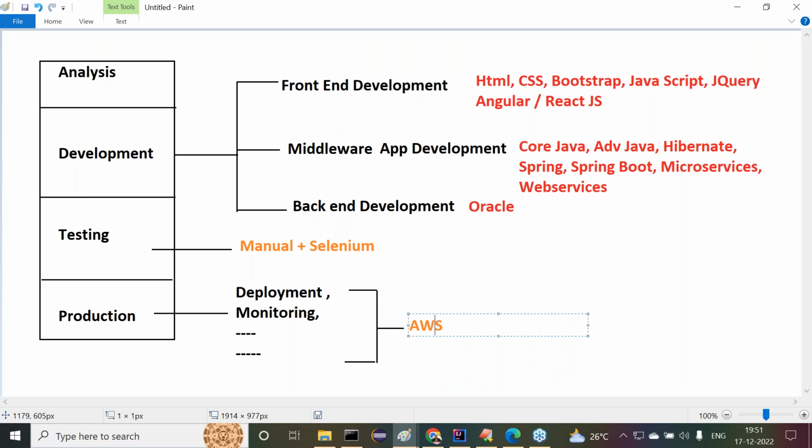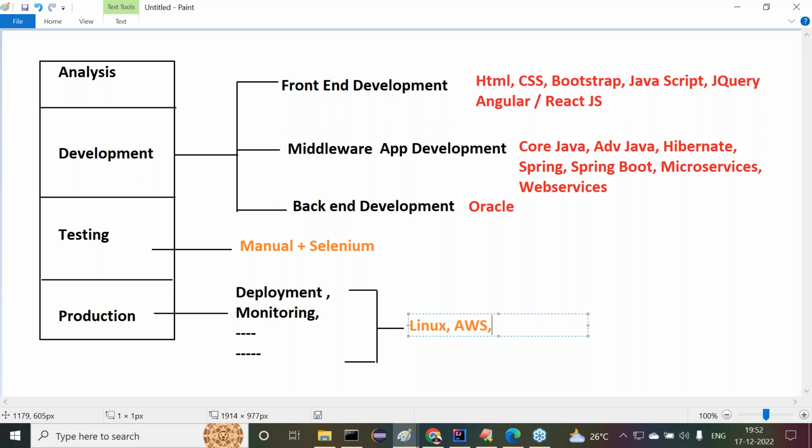If you want to deploy our applications on the cloud, if you want to use AWS as a cloud technology, there we definitely use the Linux platform. On Windows, nobody will perform deployment activities. Deployment activities will be performed on Linux. So we require Linux, maybe on Oracle VirtualBox, Ubuntu. We take that flavor and perform Linux-related activities. That is what we require.